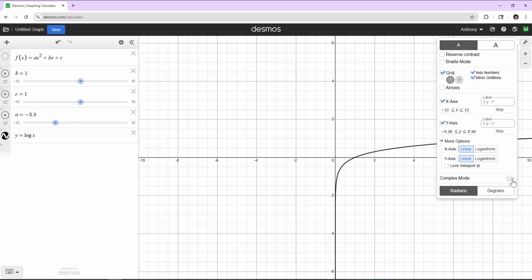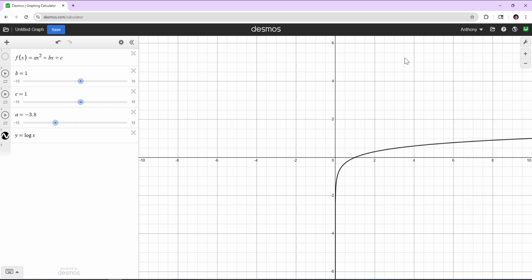The complex mode, not really going to play around with that. This is, if you want to do some imaginary numbers, you can do that as well. But that's if you want to be on the real imaginary plane. Again, that's something for another time. That's our basics with our graphs and putting some stuff in. Let's talk a little bit more with the graphing and how nice Desmos is with the graphing. And then I'm going to start playing around with some graphs.